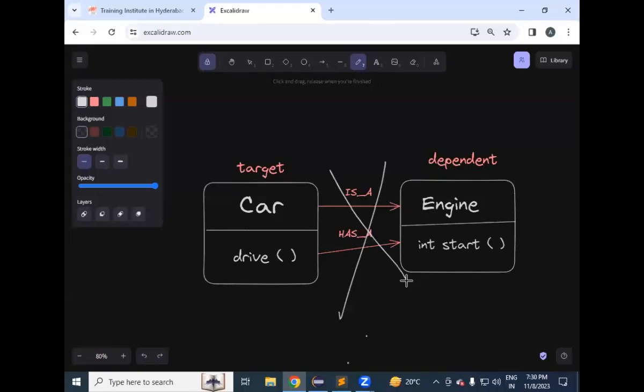Then we can develop the project with loose coupling. Loose coupling means if I change one class's functionality, it should not affect the other class's functionality, and my class should be able to choose any engine dynamically. Without modifying the target class, we should be able to change the dependent class.